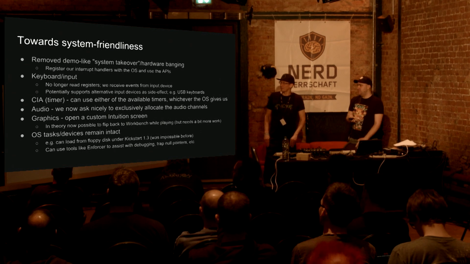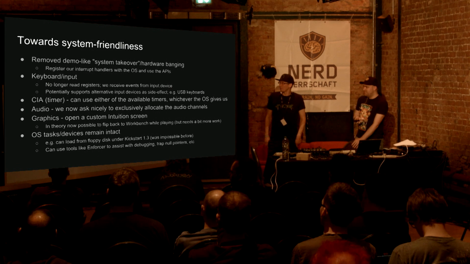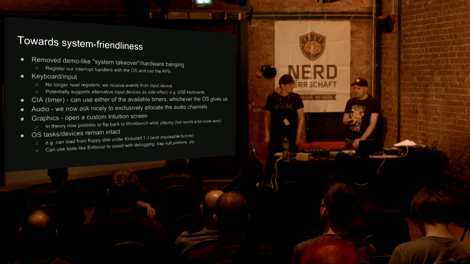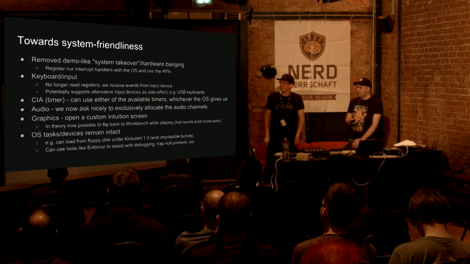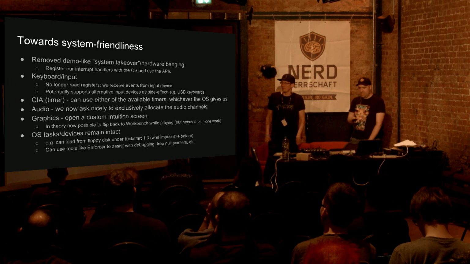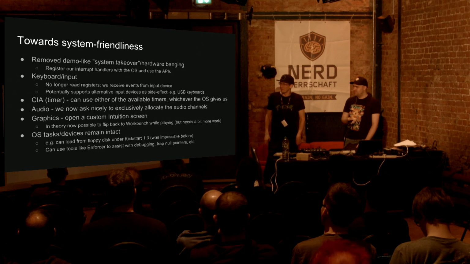CIA, same thing, we just use the system functions for that now. We had some problems recently with tempo drift, which we could probably go into detail later on or something. But we fixed that recently and it's all working pretty well. We don't just assume we have the audio channel, so if you decide to start Hippo Player or something for some reason and then start PT-1210, it won't just try and use it.